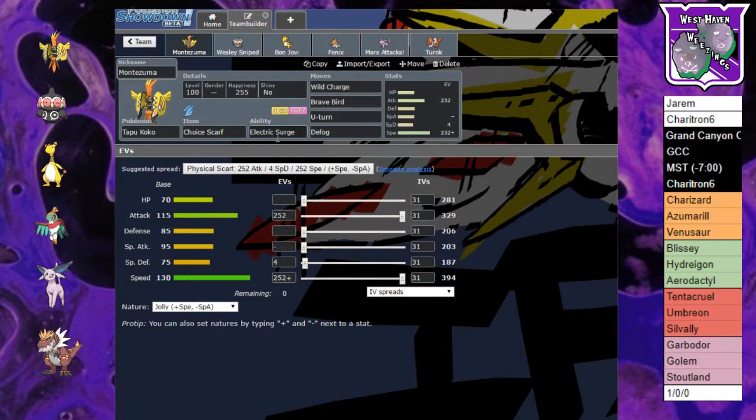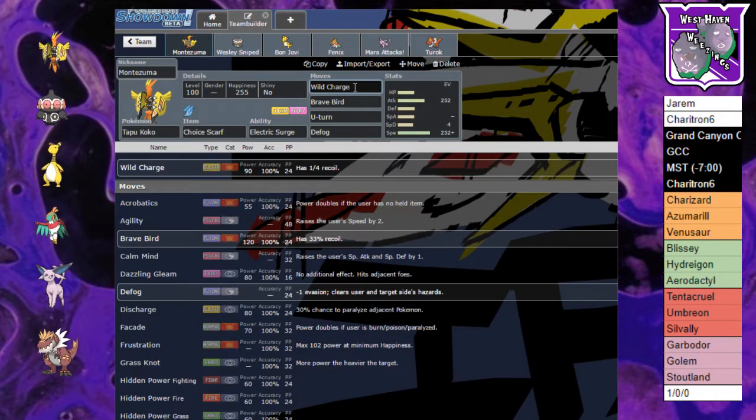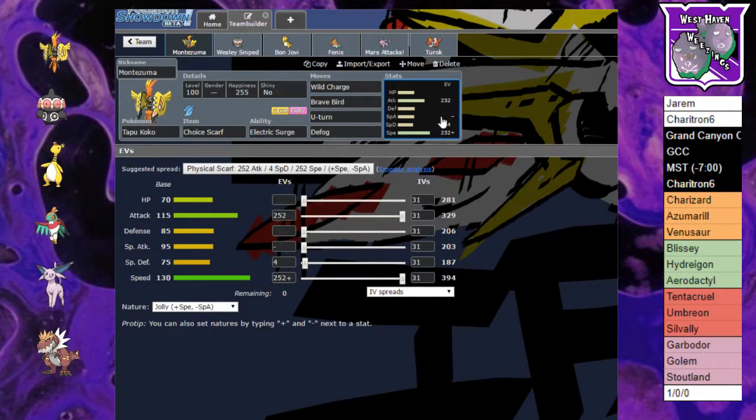I really want this thing for the Electric Surge. I want the Electric Terrain, because it's a big part of our strategy, and I'm sure you could figure it out already, since you can see other members of the team already. But I went with the Jolly set, boosted attack, boosted speed, and boosted special defense, even though it doesn't really matter too much.